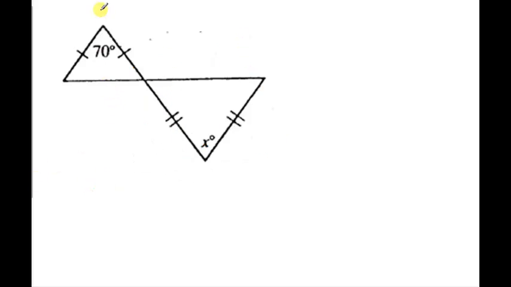Pretty cool. Okay, let's get a little complicated. I see two triangles, and they are both isosceles. So this first one, and then this second one's marked isosceles. We've got to find our angle x. I don't know anything about this triangle's angles, but I do know this is 70, and I do know from my isosceles triangle theorem that these two angles across from those sides match, that they are congruent. So this is equal to this.